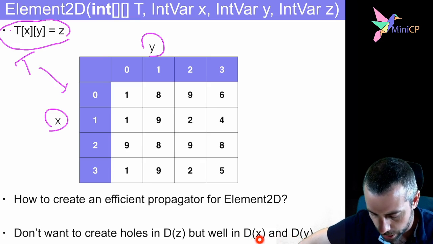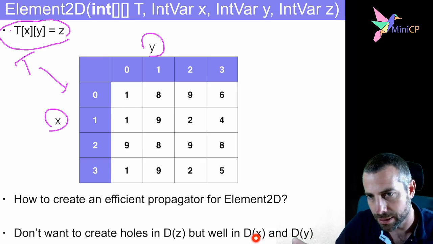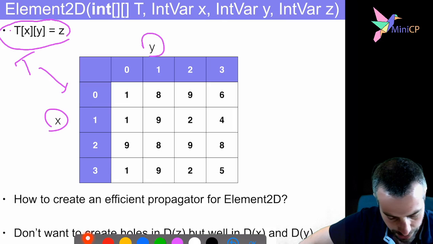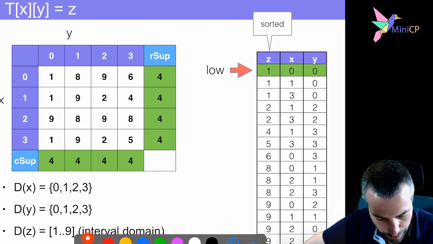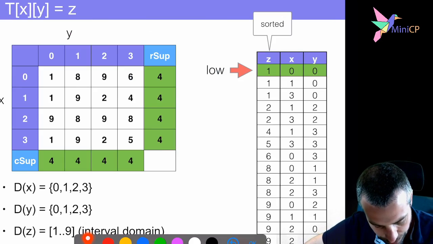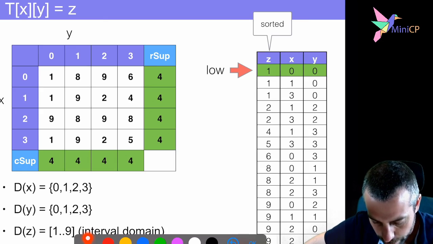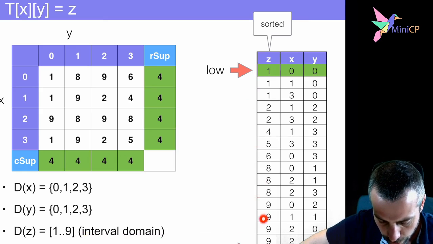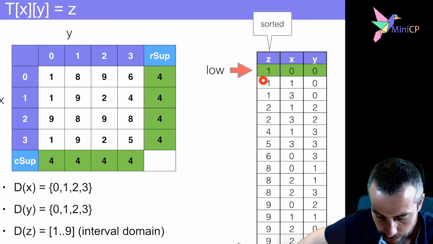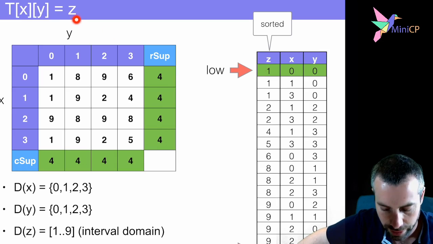And so this is not really domain consistent filtering. This is not really bound consistent. This is something in the middle of the two. But it's quite efficient in practice. So the way we will do that is that we will first use this small example, of course, to illustrate how the filtering algorithm is working. But we will also create a big table like this one, where we will create every possible combination for Z, X, and Y. Z, this is the target variable that you have here.